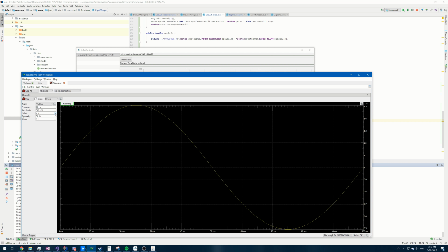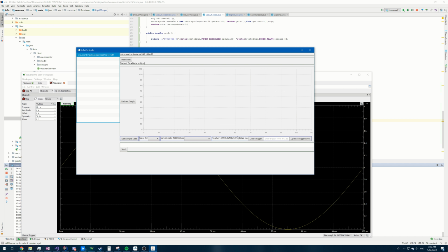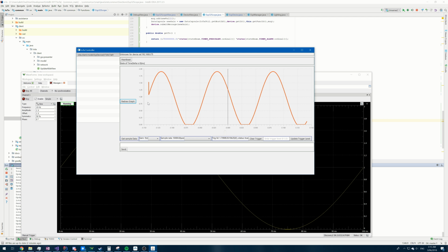We'll go over here, change the input amplitude to 1 volt, so it's 2 volts peak to peak. It's larger. The trigger has instantly set. Let's download some sample data. Bada bing, bada bang, bada boom. Redraw the graph. Okay, so now I can see the nice new waveform. It's triggered on this.